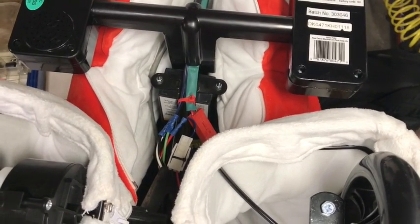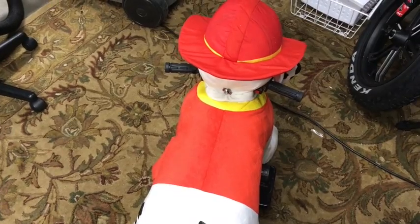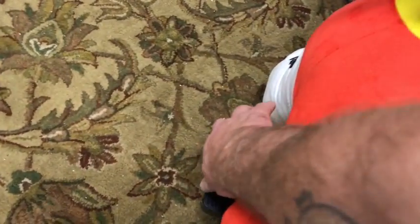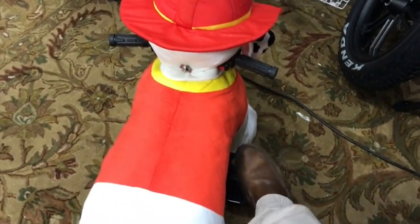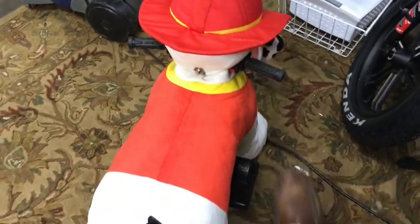I'll show you in this last clip a little bit of the functionality. Let me get it all buttoned up. Okay, final testing. Let's go ahead and flip the power on there. Hit the switch in the forward motion. Hit the pedal. See, it takes off forward. Flip the switch. Now it goes in reverse.